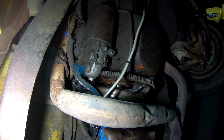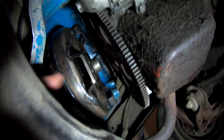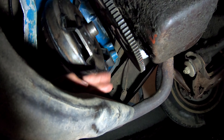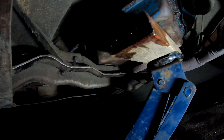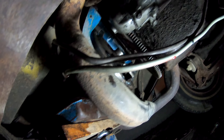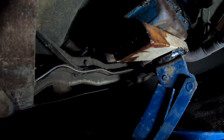I got the engine and transmission split apart, but I don't think there'll be enough room for the converter to come forward and get off the splines of the transmission, so I'll have to drop it down — which means taking the trans cross member out. That's whatever, but at least we're at this point now. Got some fluid draining out of there, and the cross member — eight bolts or whatever it is — is ready to drop.